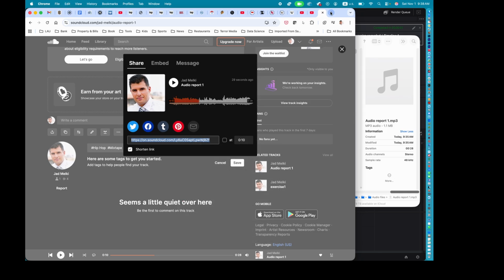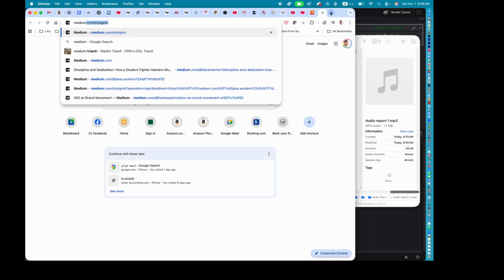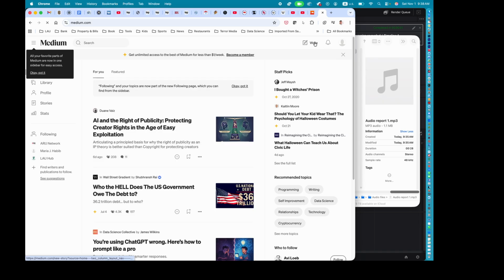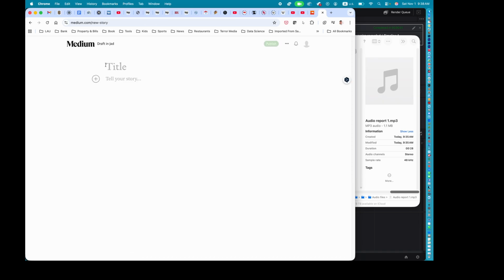And I'm going to go to Medium now. So let's assume you created your story. You have your headline, you have your subheadline, and you have your text and your photos, etc. So all I have to do really is paste this link.